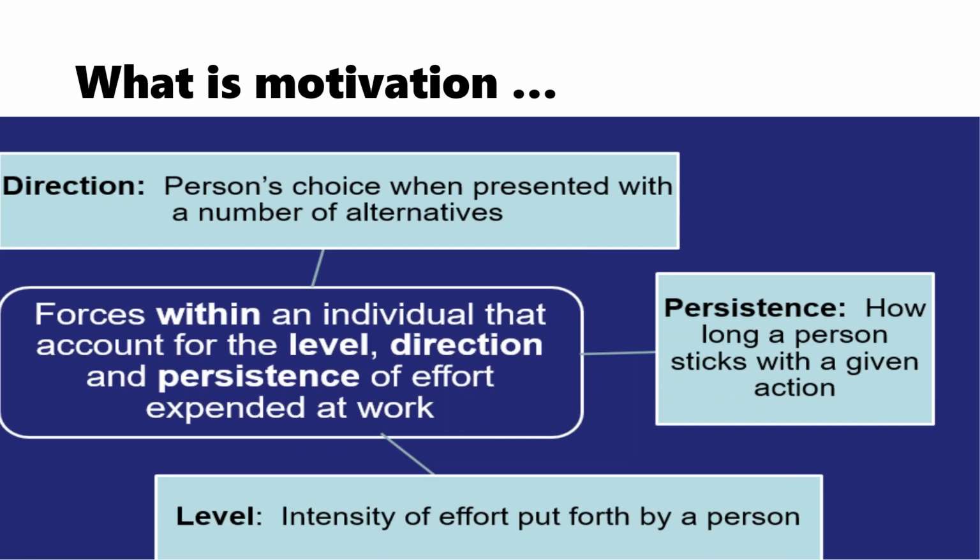So obviously people can be working flat out, they can be persistent, they can be quite intense. But of course, if they're working on the wrong things, then that's problematic. So for example, a salesperson, you would argue, should be working on sales most of the time. But if they're working on other things, then they're not being effective, regardless of how effective they're being at these other things.